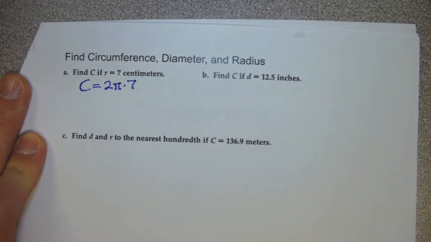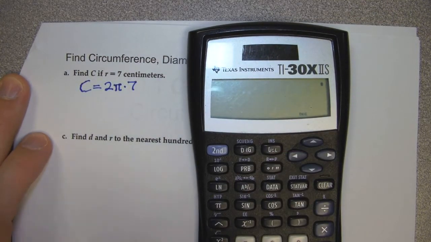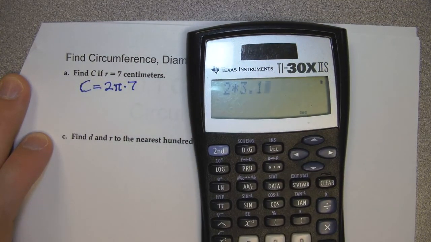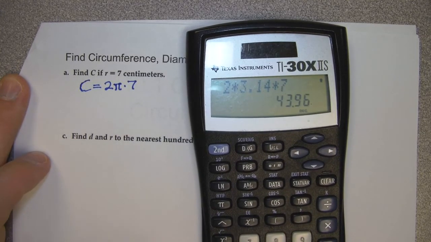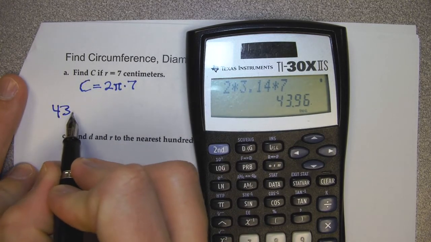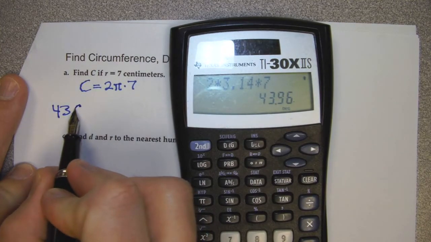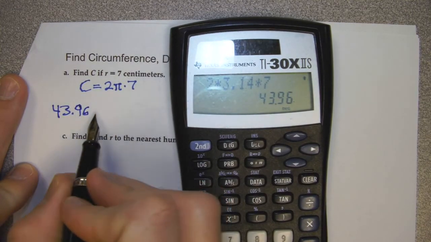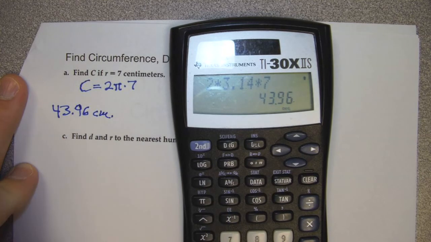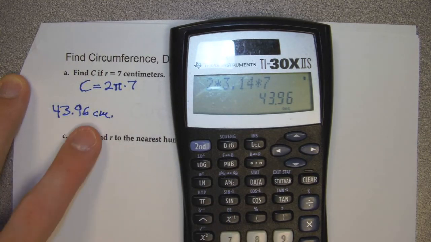Now, just to show you the difference, and again, a lot of times the differences aren't much, but let's talk about them. Let's use 2 times 3.14 times 7 and just see what that answer gives me. So one option is 43. Let's see, didn't specify what to round to. 43 point, we'll go ahead and just give it everything here, 96 centimeters. And remember, we're finding a distance measure here in circumference, not an area measure. So it's just centimeters, not centimeters squared.